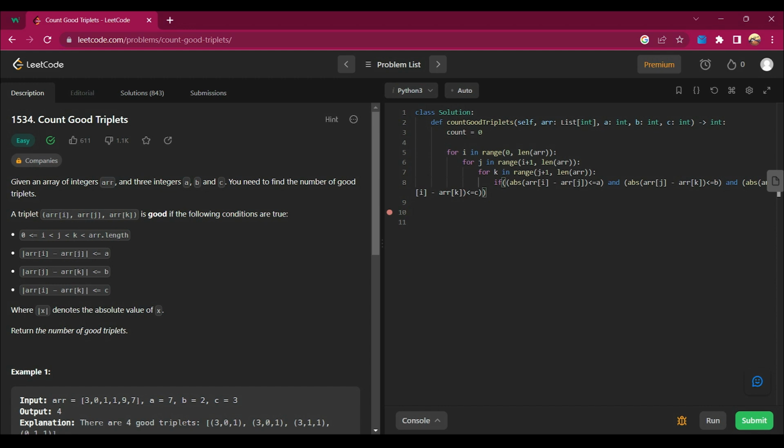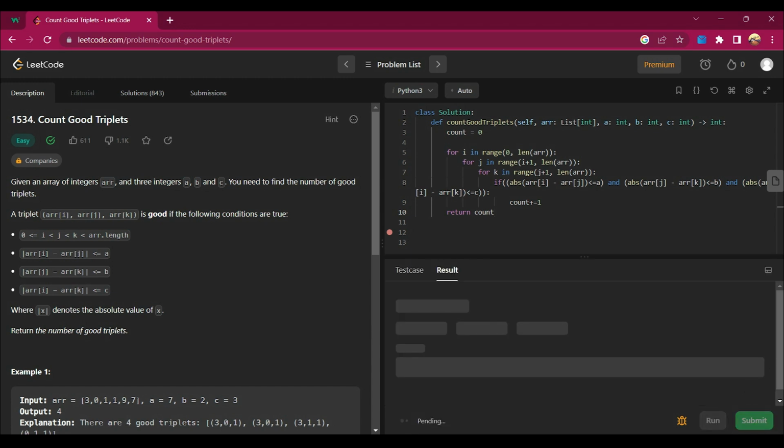Alright, and then if these conditions are true, I just have to increase the count by 1. So count plus equals 1. Now I just have to return the count.